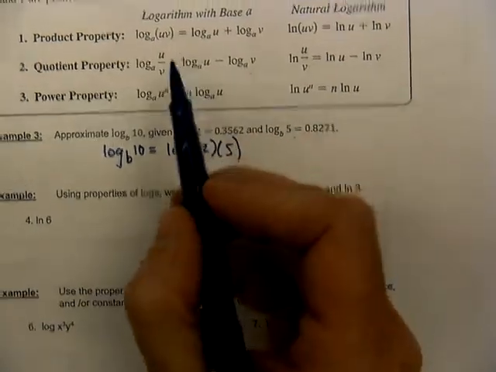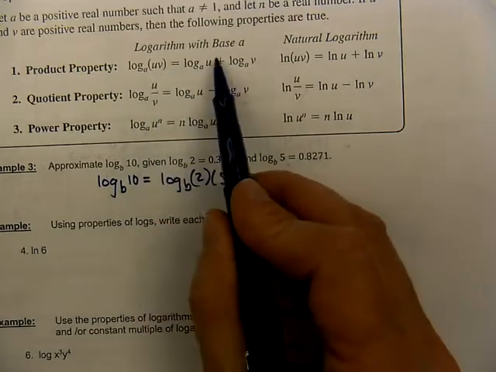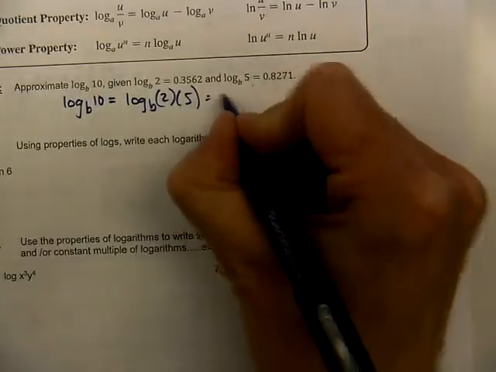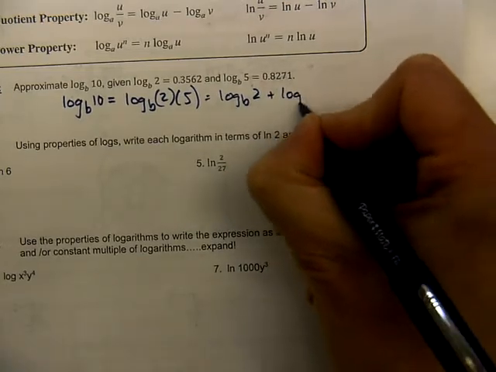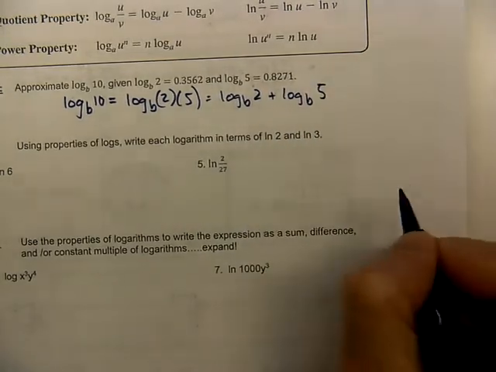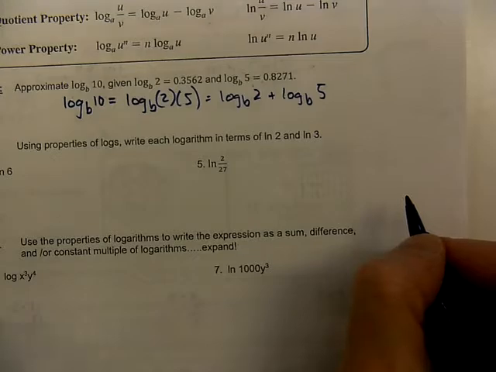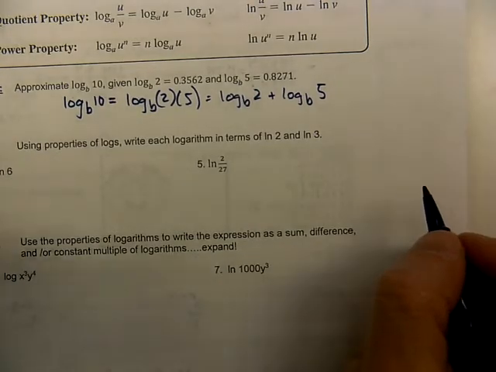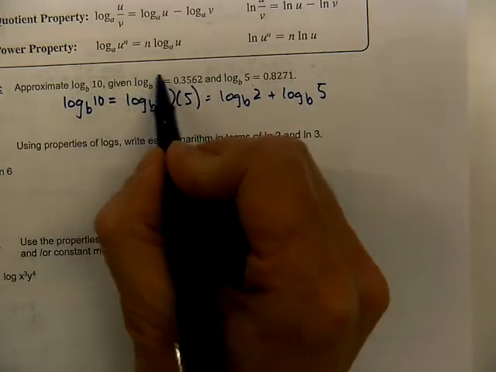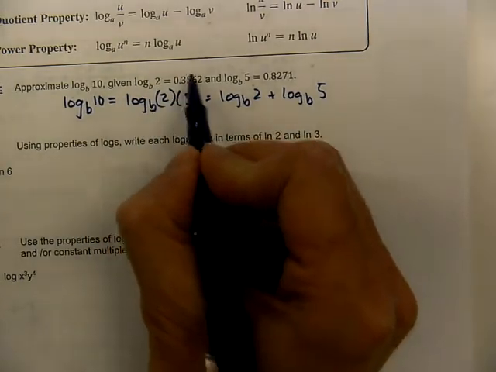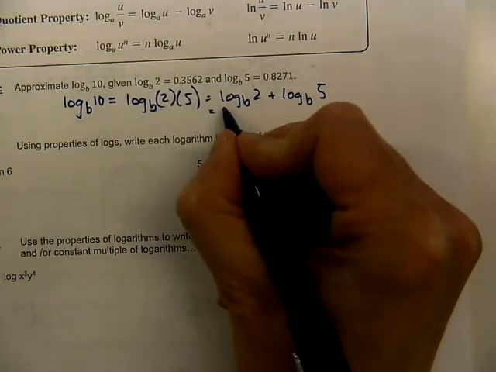Now that you have separate factors, you want to expand them out. So that means you have log base b of 2 plus log base b of 5. Now that's essentially the property. Most of our book problems would stop there, but this problem's a little bit different. They're saying, if you ever encounter log base b of 2, you know its decimal value because we're giving that to you. So we're doing a substitution.